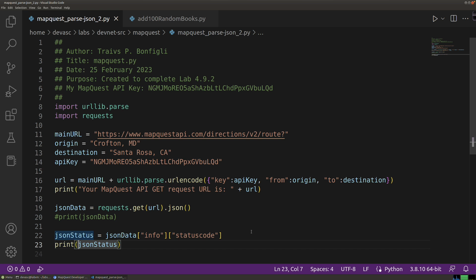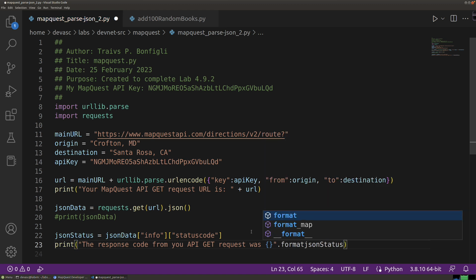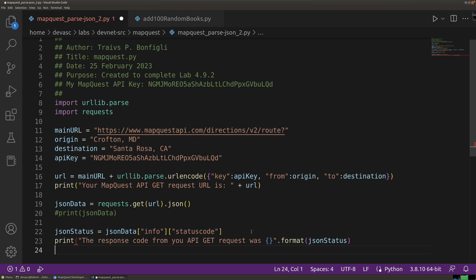Let's use the string format method, just to show you a different way we can print things out. We can say the response code from your API GET request was, and we'll put open brace, close brace, that ends our string, put the dot format, and we can do that right there.